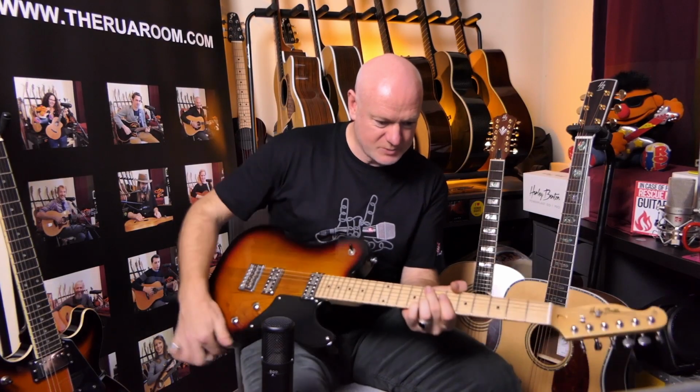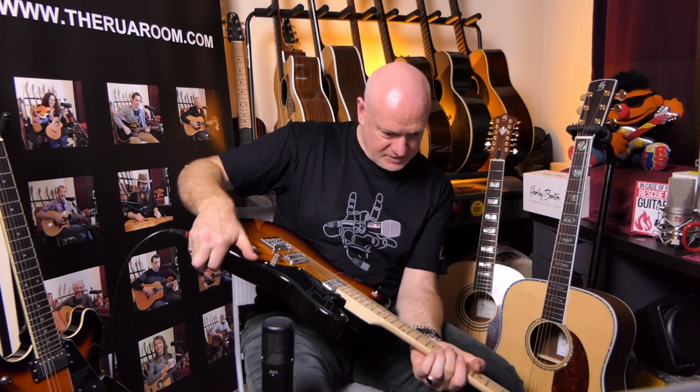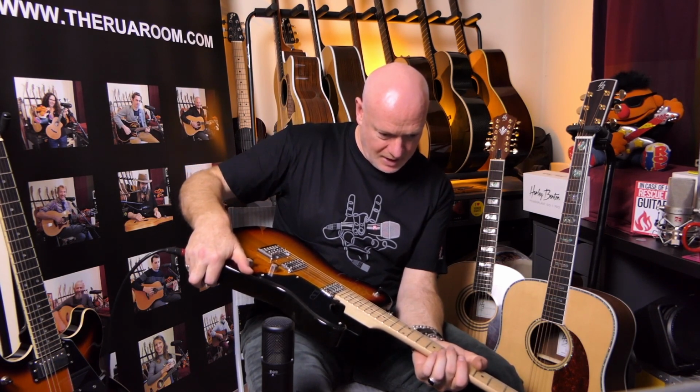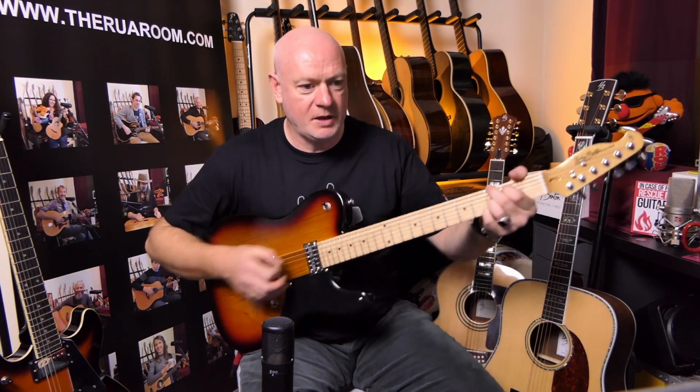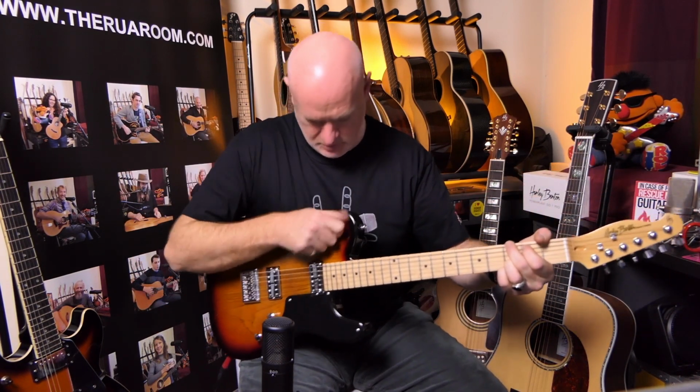These are the Alnico Roswell pickups, as far as I know. Humbuckers, Alnico humbuckers, yeah. Roswell, that's where the aliens live, and that's where the aliens make pickups, in Roswell. So the pickups are, that's the neck pickup.